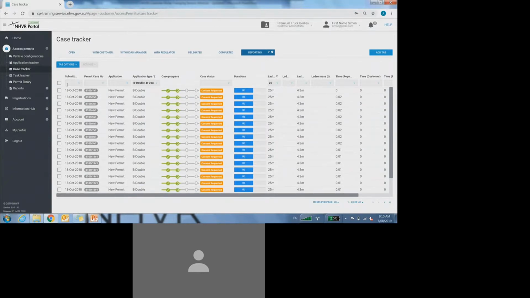I'm then going to come to this submitted date field. So if I'm looking for all of the applications in 2018, or maybe I'm looking for all of the applications that are in March of 2018, I can utilise this submitted date field. So just selecting into this field, it's going to give me a filter type. Now, if you are going to be looking for cases within a year or within a month, you are going to be selecting the between dates option. What that will allow you to do is set a from and to date.